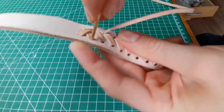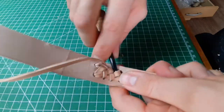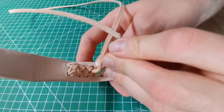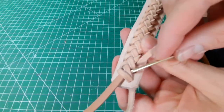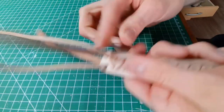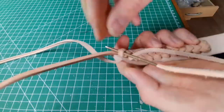And from this point on, it's just repeat and proceed. Again, you go over the first lace, underneath the second, and over the third, into the hole. When you're at the very end, you want to go again through the same hole, just as we did already, and weave over the first and under the second.